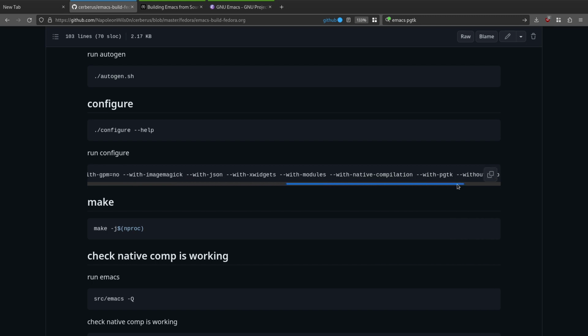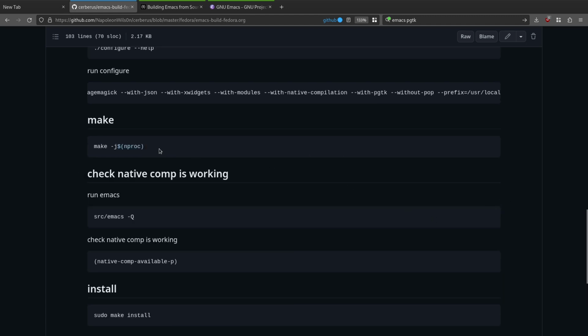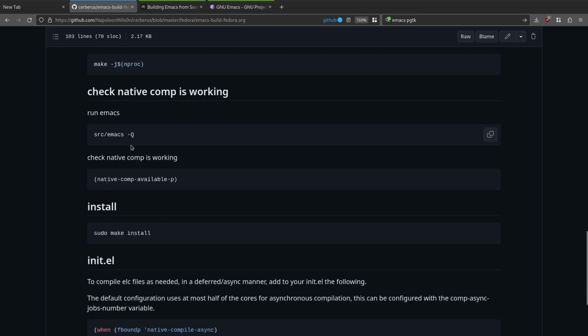And the ones you really want to make sure you've got stuff like with modules, with native compilation, with pgtk, and again without pop. And the prefix user local is actually the default. Then we just ran make -j, used all our cores, checked Emacs was running and working properly, the native compilation is all, you know, set up, and then we just installed it, and that's it.